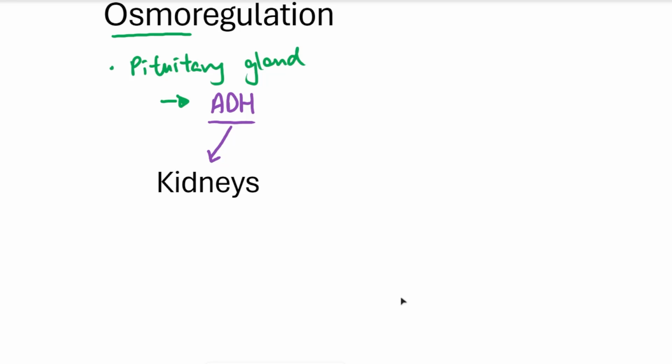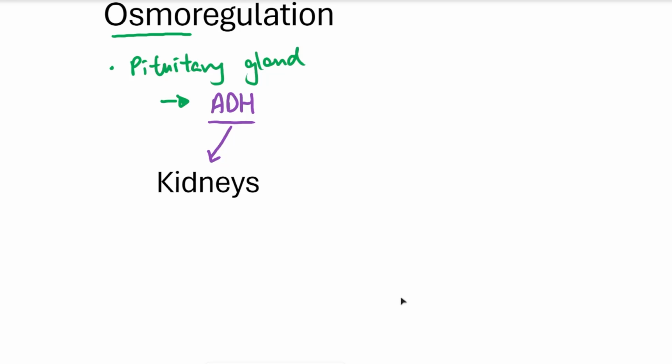It does a few major, really important things. Number one, it filters the blood to get rid of all of the waste products that we don't want. And then it is able to reabsorb all the useful chemicals back into our bloodstream to make sure we don't lose them. Both of these steps lead to production of urine, which is your pee.